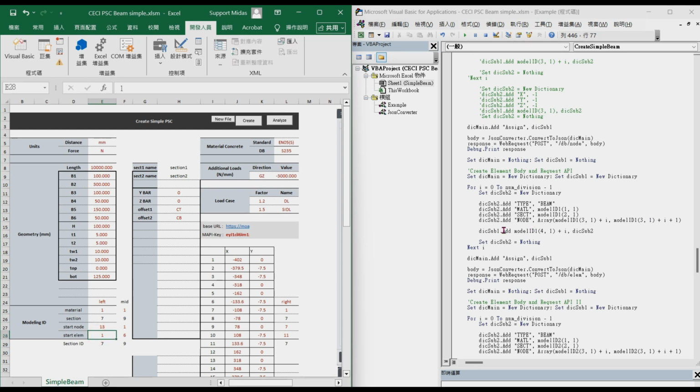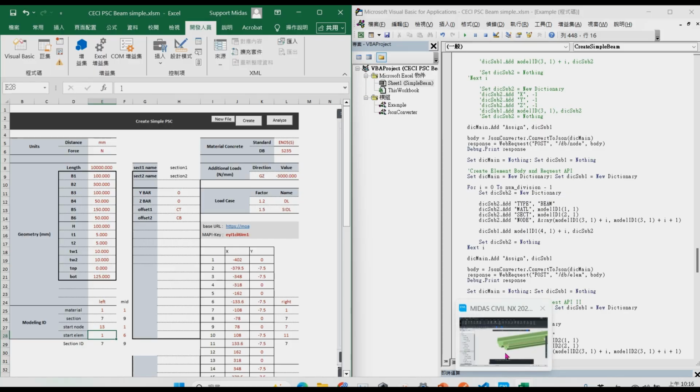You can see the naming of that element is in here. The IC sub 1 dot add model ID 1 4, 1. So 1, 2, 3, 4. This is starting from element 1 plus I, going forward until the last one.